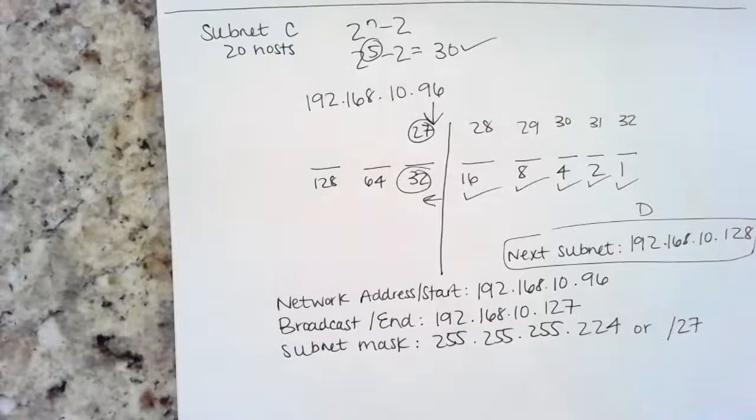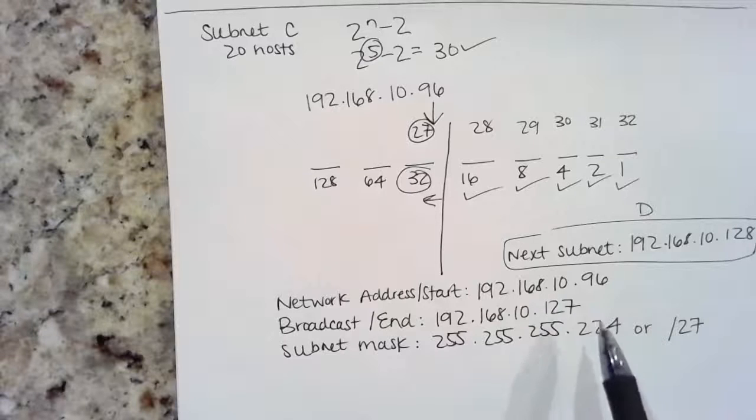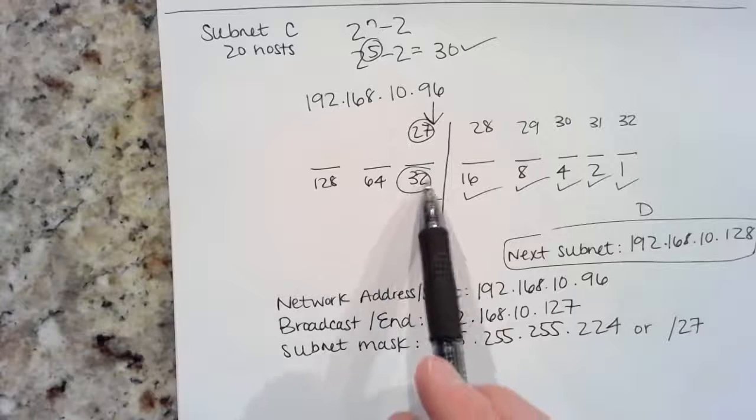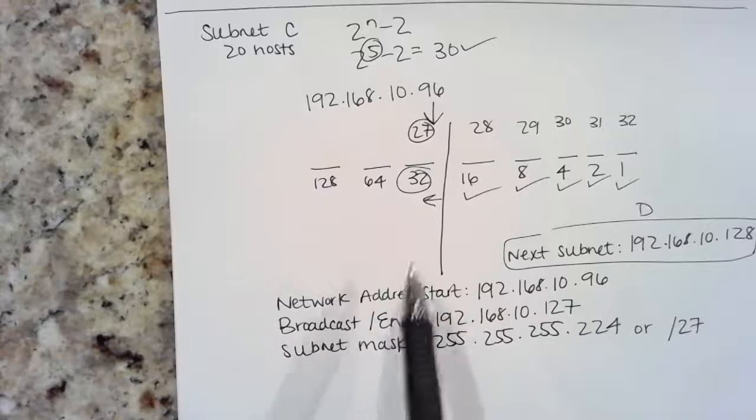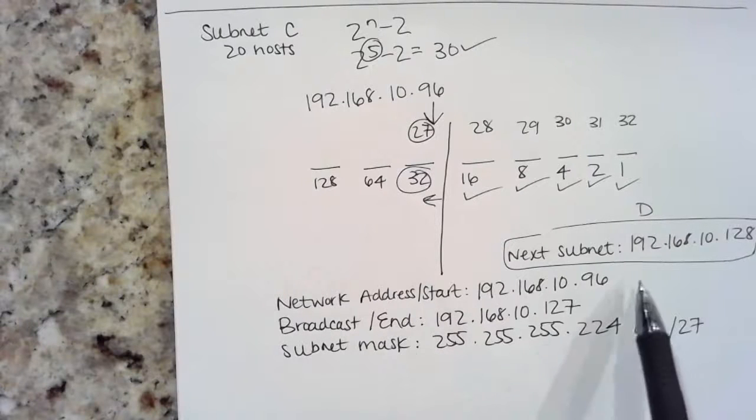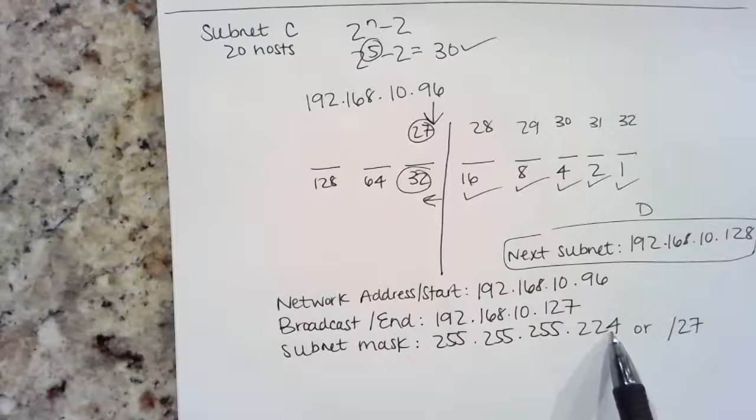So we'll look to that. Now that subnet mask, if you've noticed, is very important. That subnet mask tells you how big your range of your network is. So when you put an address here, like let's say you assign something 10.97, okay, and you put this subnet mask with it, it automatically can tell how big your network is. That subnet mask tells you that your network spans 32 addresses because of how you add these numbers together to get that 224, okay? So that subnet mask is very, very important.